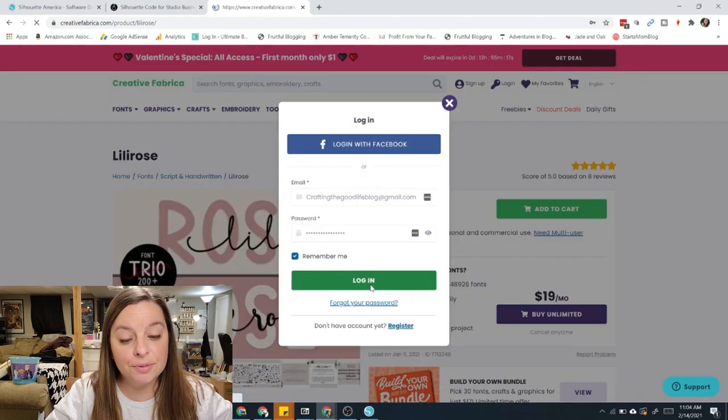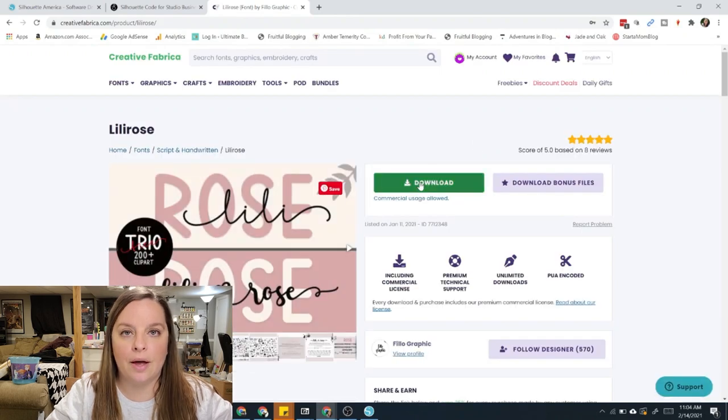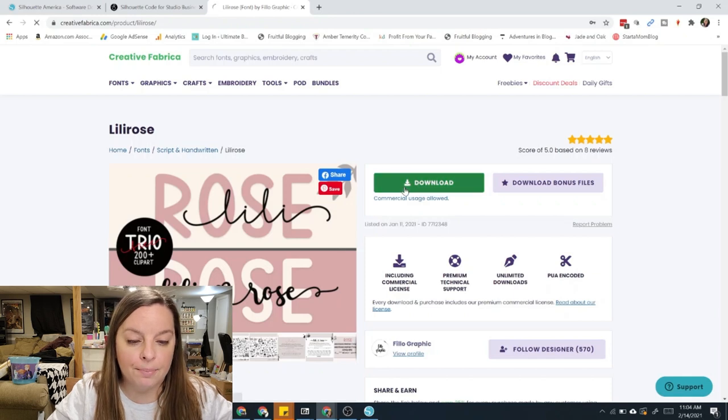I have a membership to Creative Fabrica, which is amazing. I pay monthly and I can download any font or file that I want. It's amazing. So what you're going to do is find the font that you want and press download.